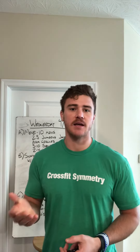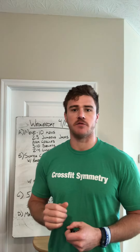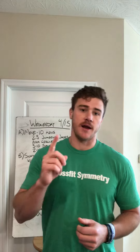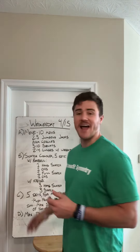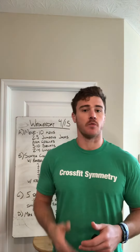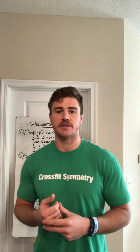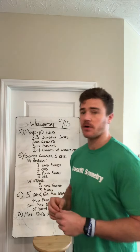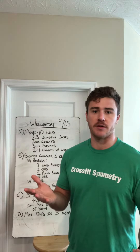Build weight if you can. If you can't, maybe throw in a tempo or really be conscious of your movement — even throw in some pauses for that overhead squat. Now, if you have a dumbbell or kettlebell, we're going to do three hang snatches and then three full snatches. You can work from a high hang, a mid thigh, all the way down to your knee — however you want to do that hang snatch. After those three, you're going to work a full, and that's three per arm. So once you do three and three with the right, then three and three with the left.